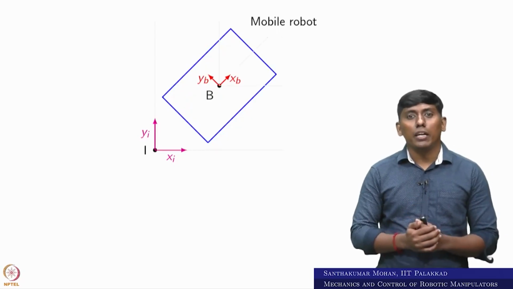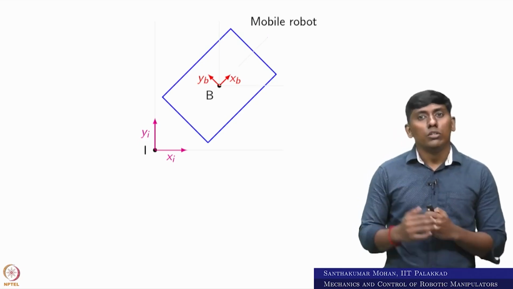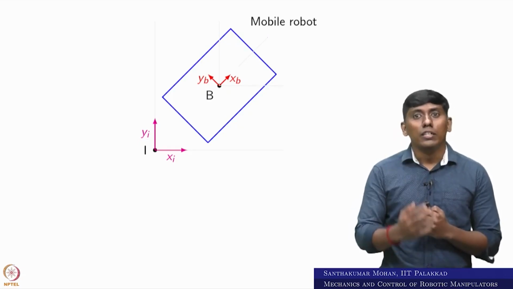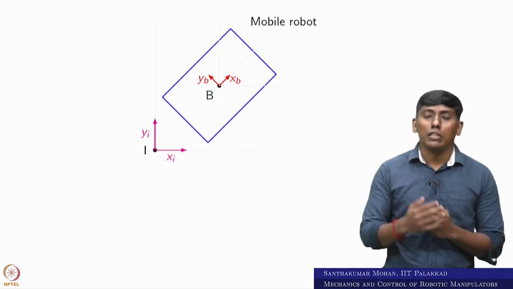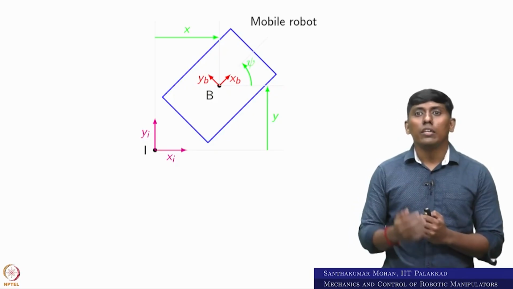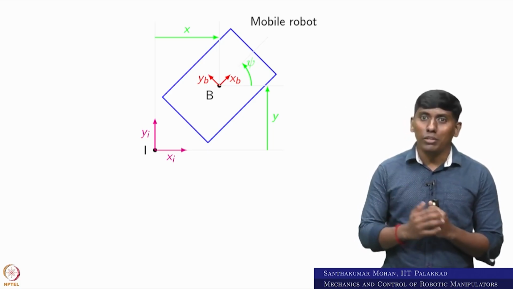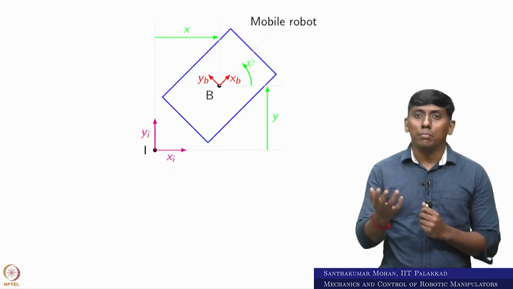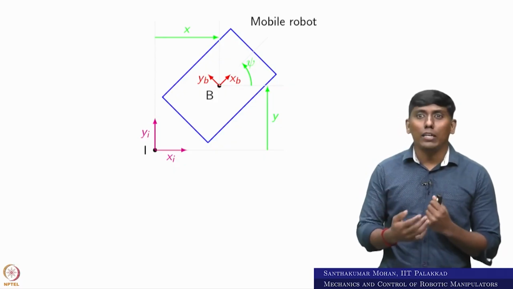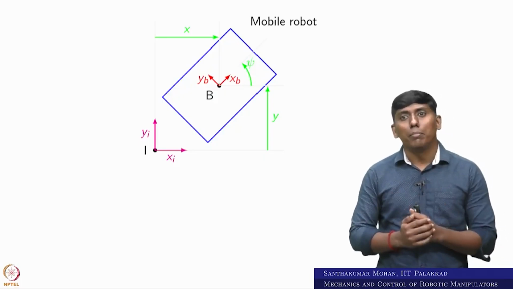So for that, we are trying to bring in the coordinates we need to know. Here you can assume that the inertial frame to body frame can be written as a position vector, which is nothing but x and y, because it is in a plane. In addition, ZB and ZI are parallel, but XB and XI are non-parallel. That angle we call the heading angle, or yaw angle, whatever you call it, which comes as psi.